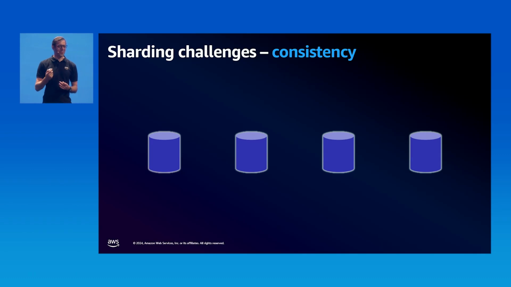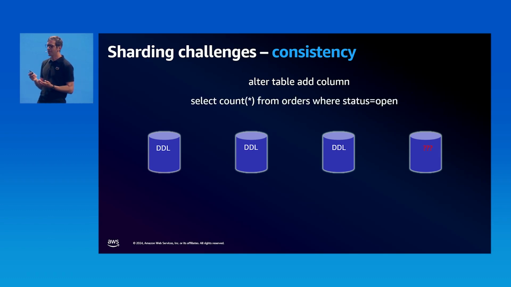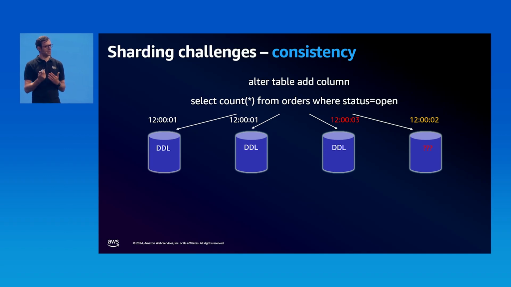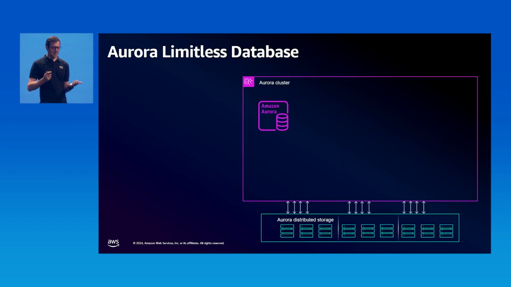Another thing which is really complicated in general to do with a distributed system is consistency. If I'm making a change in a sharded database, how can I make sure that it's exactly the same over all the shards? Not that easy, right? If I'm doing, for instance, a select, and I want to read a count of data distributed over multiple shards, how can I make sure this will be consistent? Because maybe the query is sent at different times to different shards. It's really hard to have a consistent result on that. Not to mention backup. If I want a backup of my shards, it may start and finish a couple of seconds apart. How can I make sure that if I do a recovery of that cluster, it will still be consistent across the shards? That's complicated, but we did that.